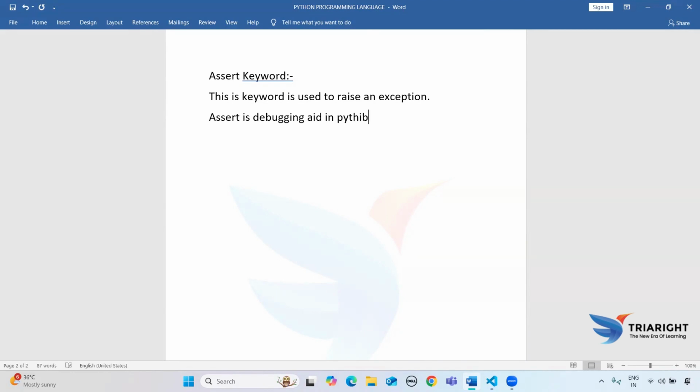It tests a condition. It checks whether a given condition, or we can say a given expression, is true or not. We are mainly checking the given condition which we pass using our assert keyword.